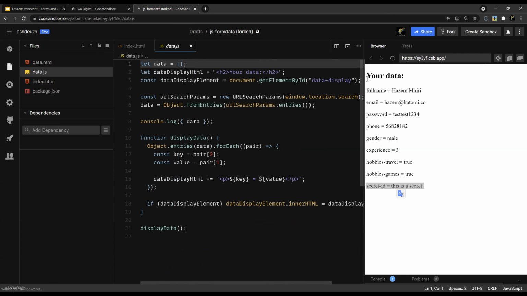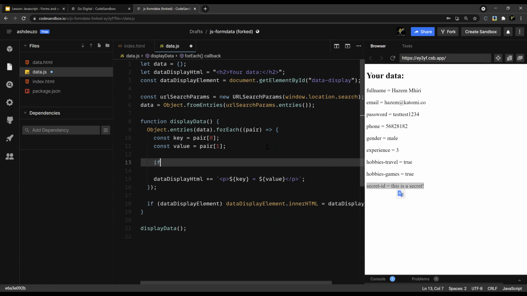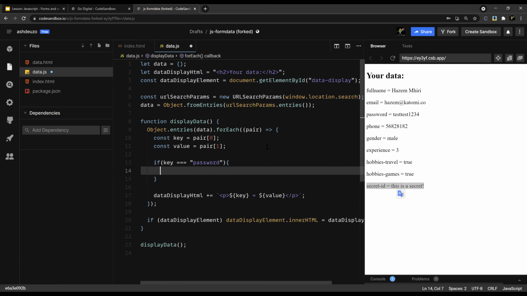We could work on it in this JavaScript. Since we have the data here, we could hash it here actually and say if my key is password, then let's make the value a variable and not a constant.